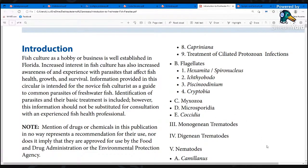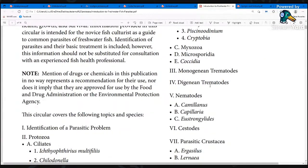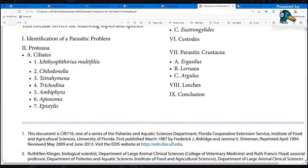They're not as bad as some of the other ones, but this one is incurable, and this one is incurable. Microsporidia. The trematodes, I'll hit with the worms. The nematodes, the cestodes, that would be the worms. And the crustacea. I almost added the crustacea this week, but since there is three of them, I will do that in a different live stream. But I want to cover all of them so people can learn the different parasites.